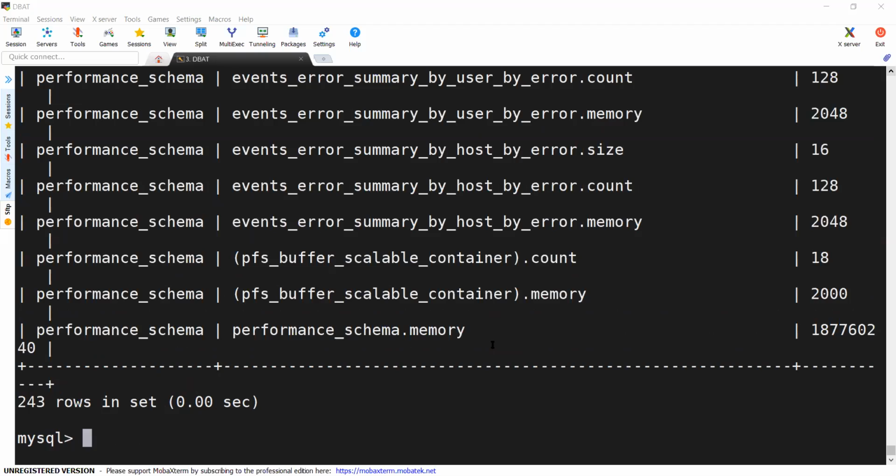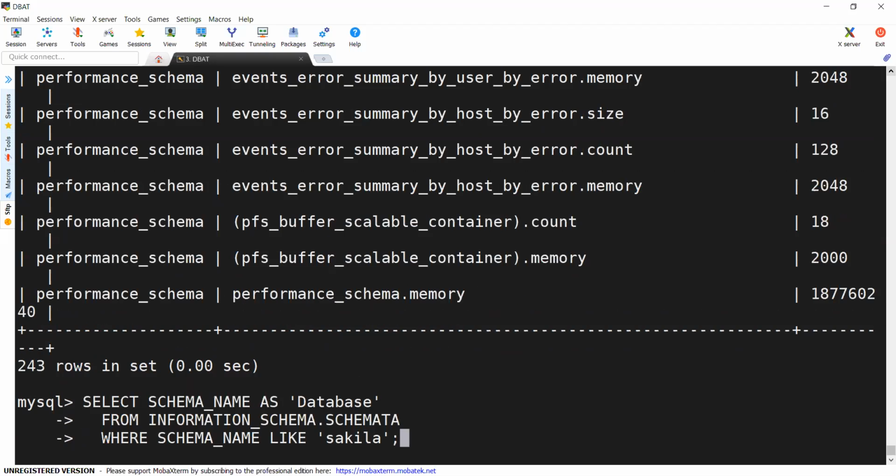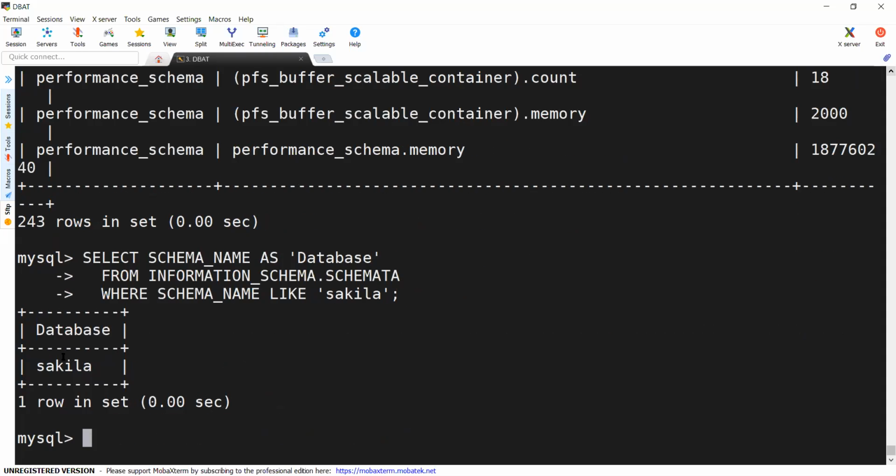If I want to monitor specifically from information schema, like in my case, if you remember, I have a database called Sakila. So I want to select schema name as database from information schema. In information schema, all the database related information is kept in a schema table, from where I got the Sakila database.